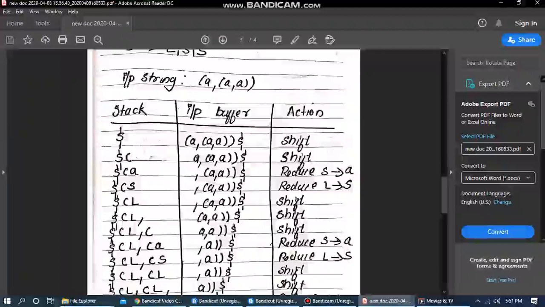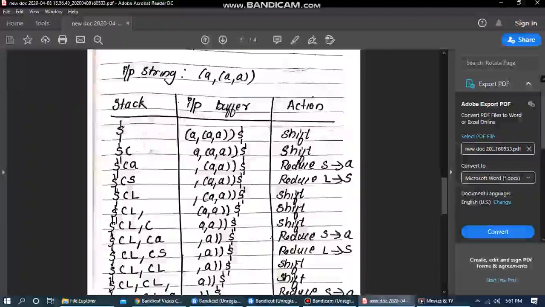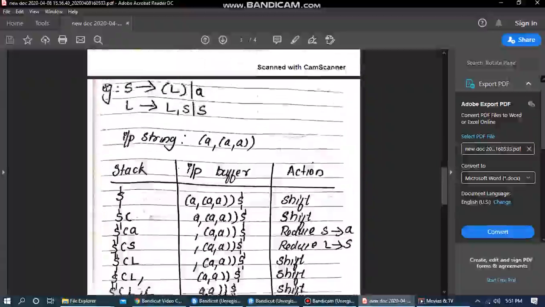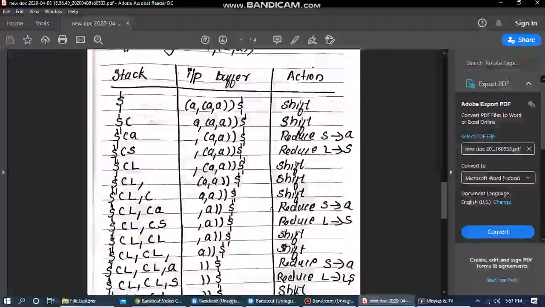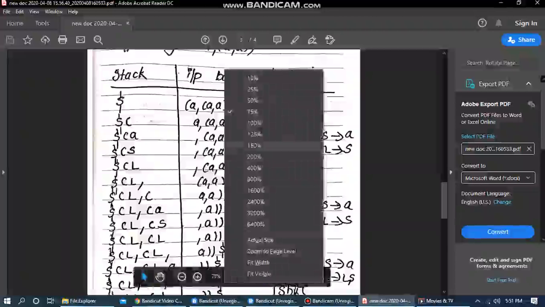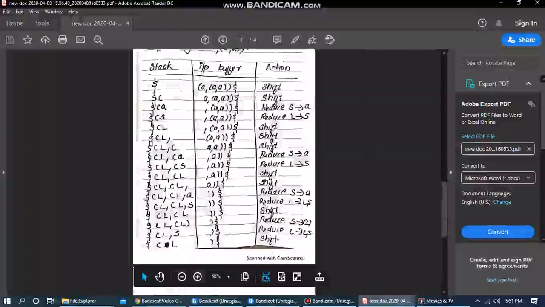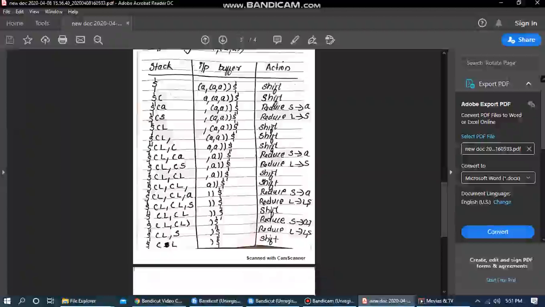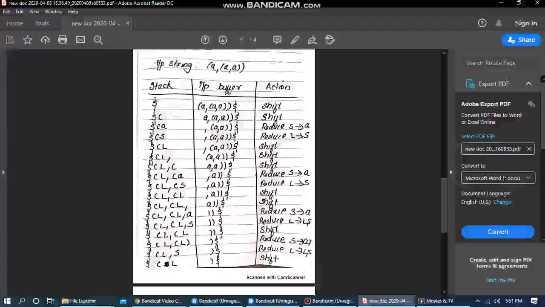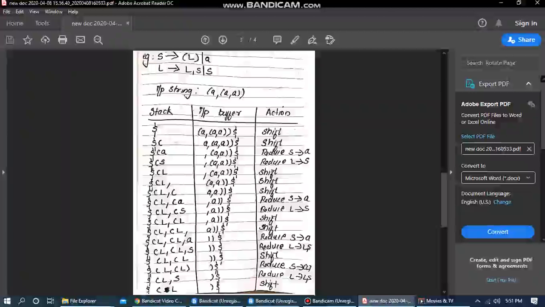We again look for the grammar. Which action is to be performed? There is nothing similar with the grammar which is given. So we do what? Here this is the step. So we again shift. Shift means the very next symbol in the input buffer, which is comma. We shift that comma into the stack. So compare with the input grammar. L comma is there, nothing is similar with this grammar.